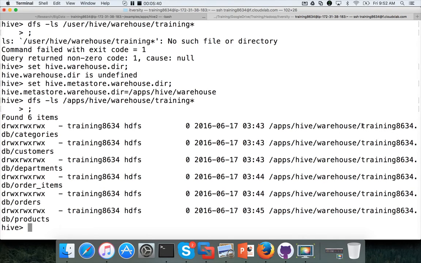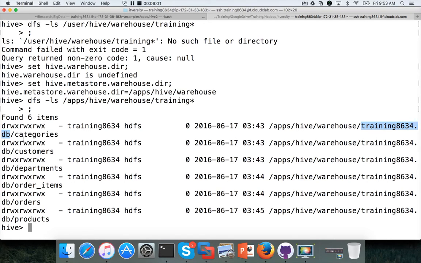One common thing across all these six entries is training8634.db. When we create a database with the create database command, there will be a directory with a .db extension pointing to the database, and all the tables will again be directories under the database itself.